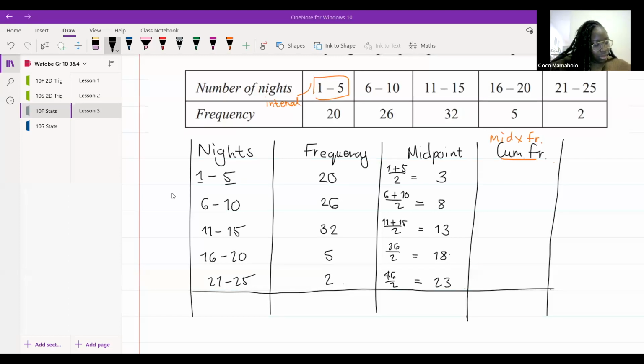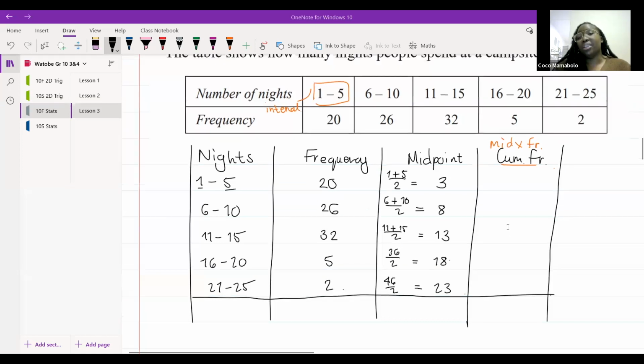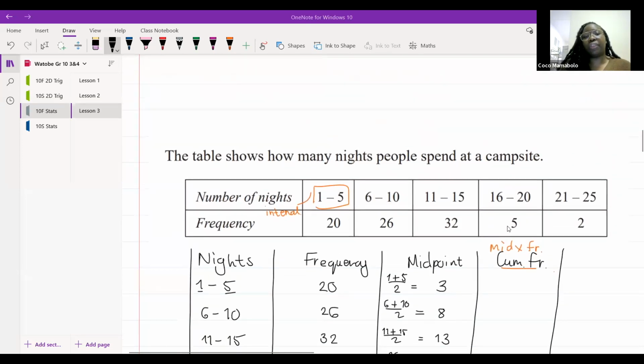I just wanted to ask, ma'am, where did you get that 2 from that we divide by? Okay, we are finding the middle, right? So if I say to you, Tando, that I'm going from 0 to 10 kilometers, what's my midway point? My midpoint is 5 kilometers. The way I can find that is if I take 0 and add it to 10 and divide by 2, and it would give me 5.